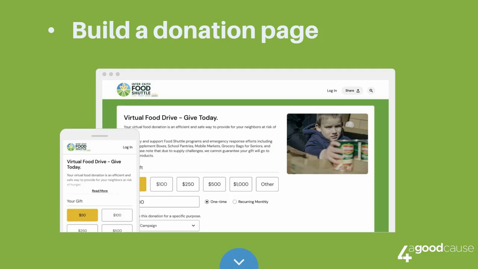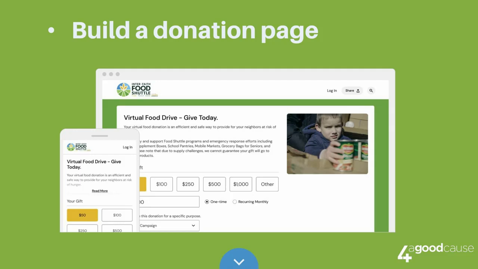You're not sending them to some page on your website where there's lots of other links and distractions. This should be just the checkout process to take a donation. Because you want to put them right into the process of making a gift, and so they complete that. The one step forward on this page is to complete the donation.